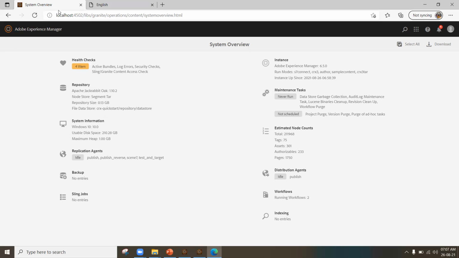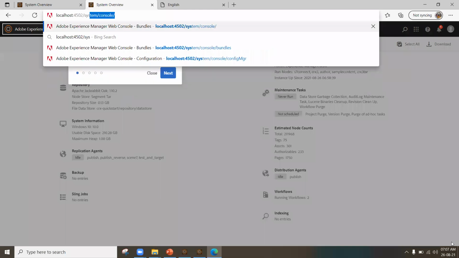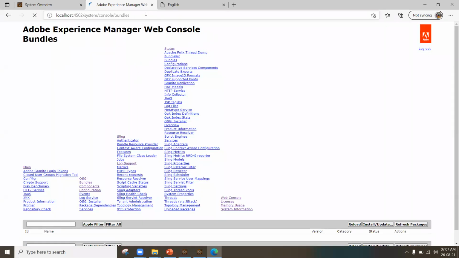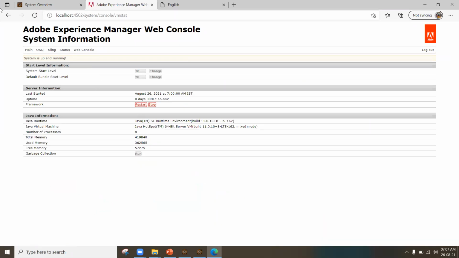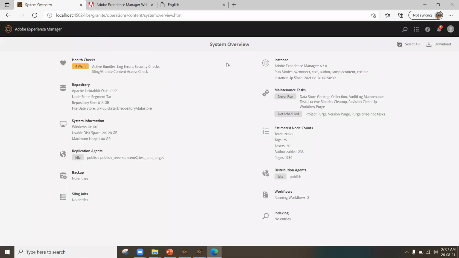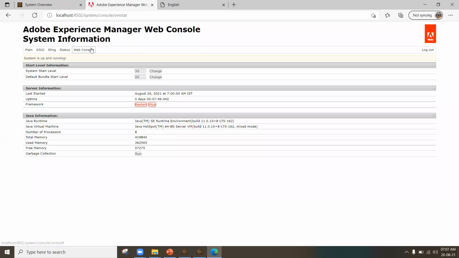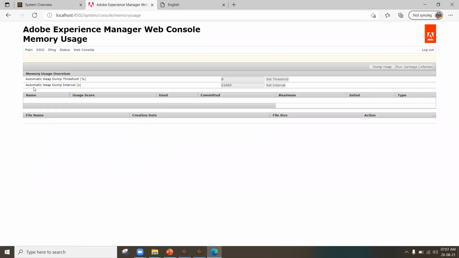I'll show you, but in real scenarios you will not be going through this console at all, because the console will be blocked even for developers. Developers also don't access this console. Only the lead will have this access. But still, I can show you where it is. It shows which run mode is there, what it is doing, and what usage there is. All these are admin things.